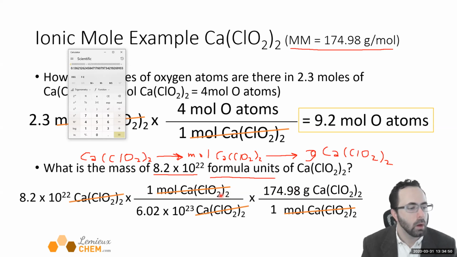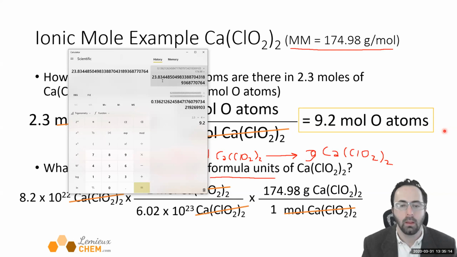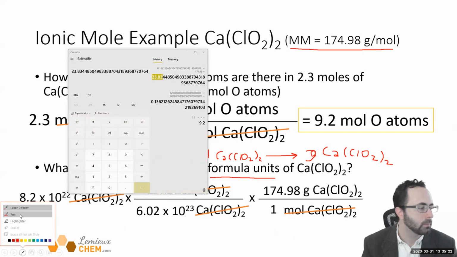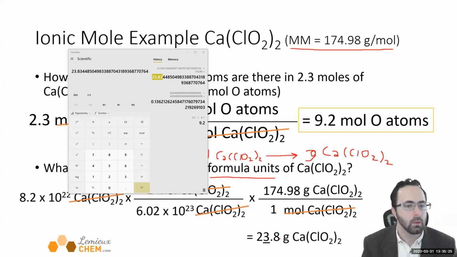Next, we want to multiply that by our number up top. So times 174.98. And that gets us 23.83. I don't know if that's too small there. Oh, wow, we get a little extra window here. So that gets us this 23.83. So going back to our slide here, I wrote 23.8 out of my calculator.